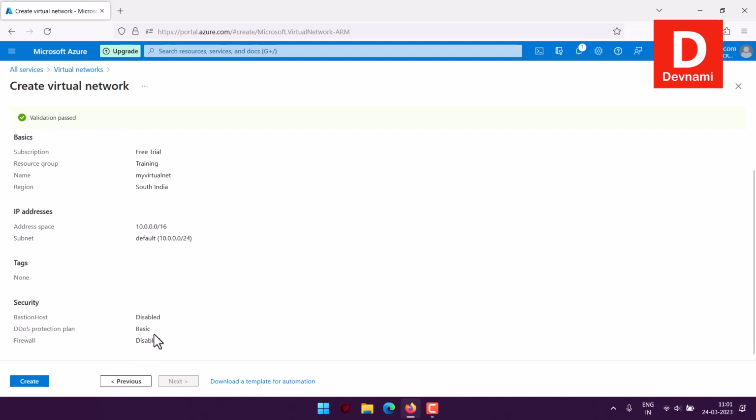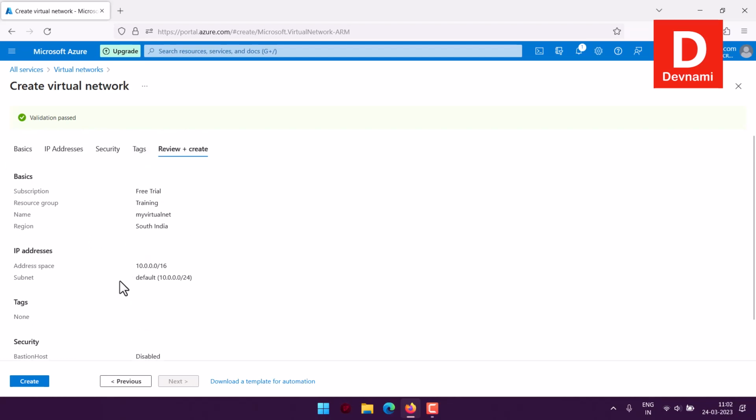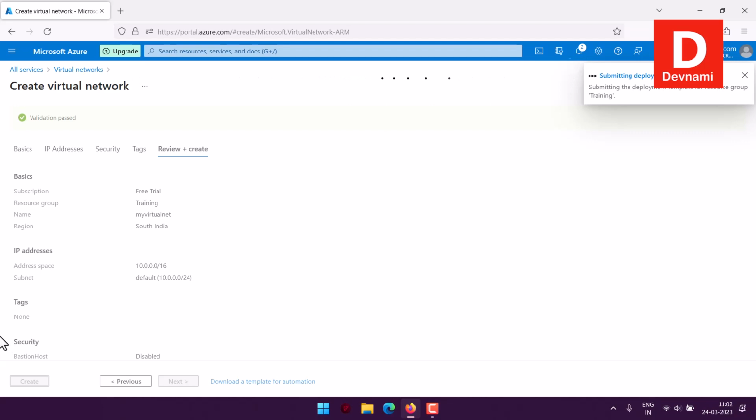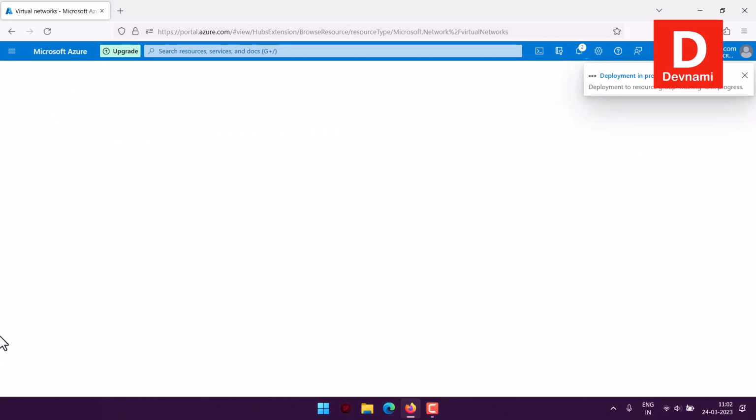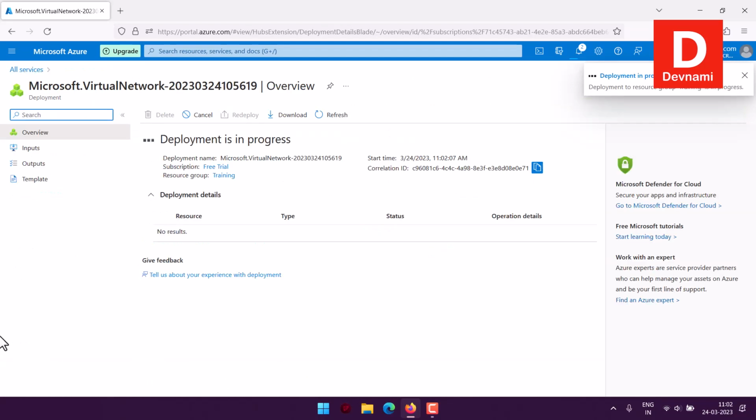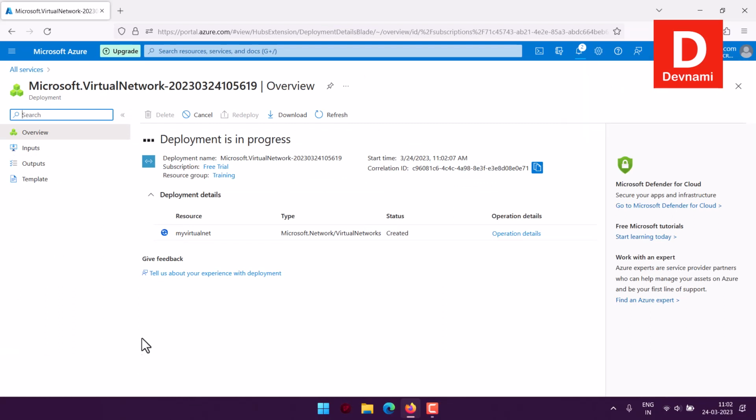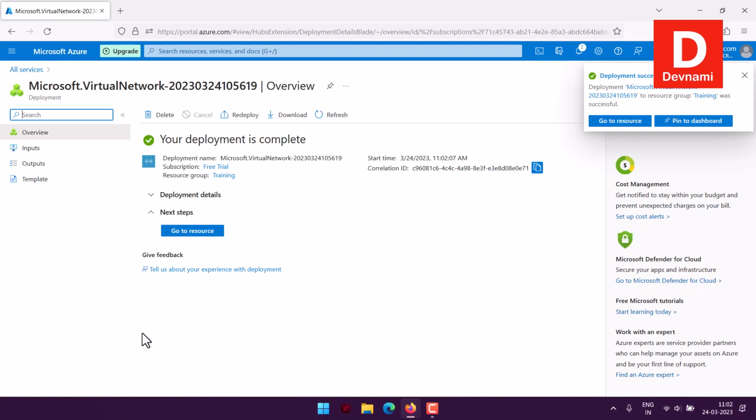So as you can see, I have gone through all the options here, and what I will do from this point onwards is click on create. Now that I have clicked on create and the virtual network is created, my next option would be to explore the deployment, right? It will take a bit of time for this virtual network to process, and once processed I'll be able to access it. Then we will take a look at some of the internal options of that virtual network.